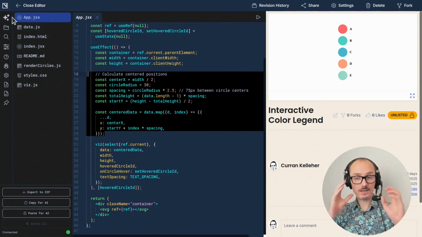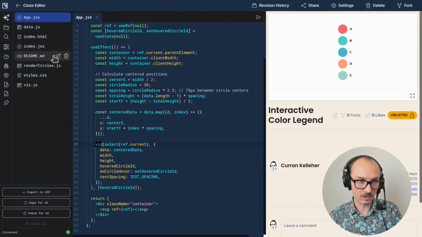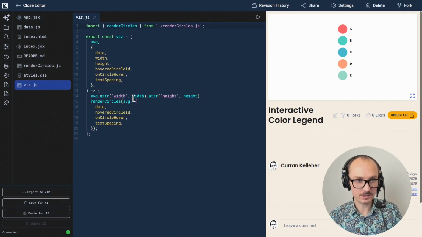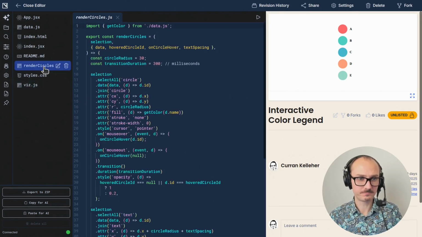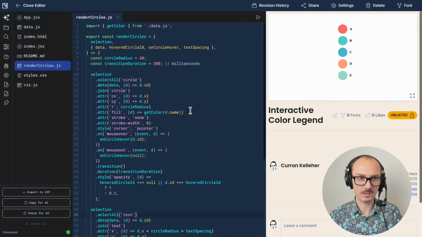So what I'm aiming for here is we want a function kind of like viz that we can call that will just render the color legend. And it's pretty much like that. We have something called render circles, which is a little bit of a misnomer because it renders the text as well. Let's do a little refactoring.